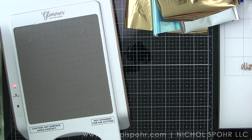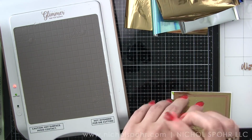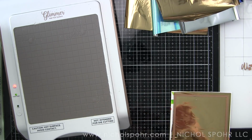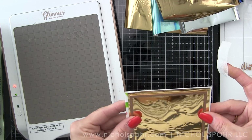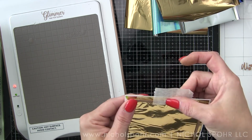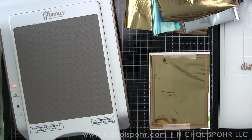We're using Glimmer plates from the Essential Duo Lines Rectangle collection. I will be using the largest size from this and also the second largest. This is the largest that I'm using right now, but I will flip-flop from those two sizes for all of my backgrounds. You can also get these in squares and circles. Really awesome, one of my very favorite products from Spellbinders.